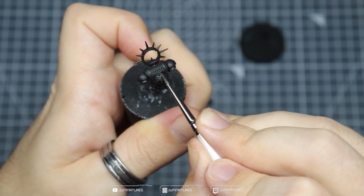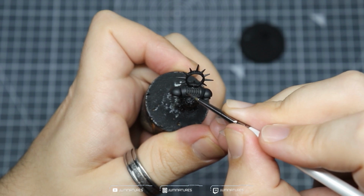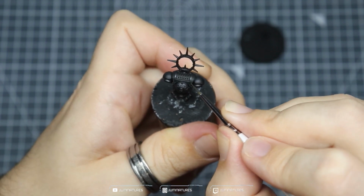And in the backpack, we're just grabbing the areas where the light's catching, so the top of the vents, the top of the centerpiece, and the top edge of the circle.